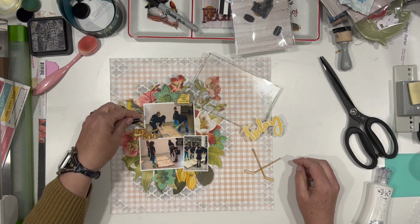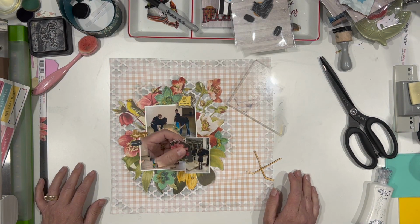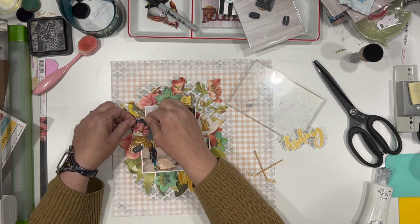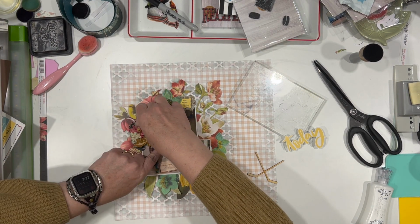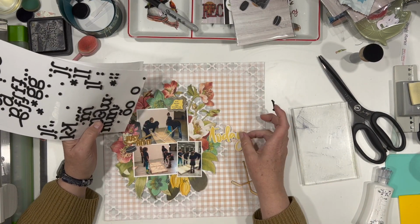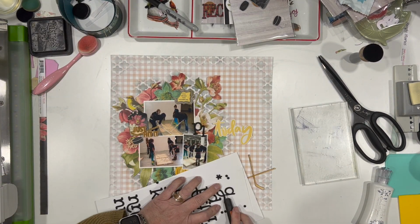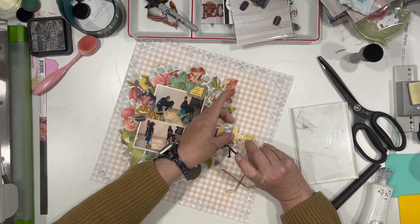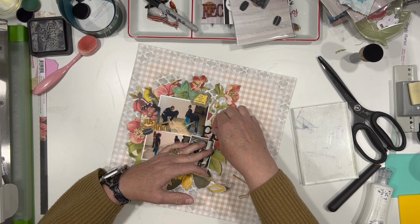From the sticker sheet. And then I have these, a mix of wood veneer and acrylic pieces from the Some Assemblage Required shop. I thought I would go ahead and use these. They were for hockey, which they are playing box hockey, so that works in my opinion. I didn't use the ice skates or anything like that because I didn't think that would go, because they're not doing anything on ice, but I thought it worked really well to use the rest of the stuff from that set. And it says just hit it, and then there are the hockey sticks and the hockey pucks, which brings in a little bit of black.